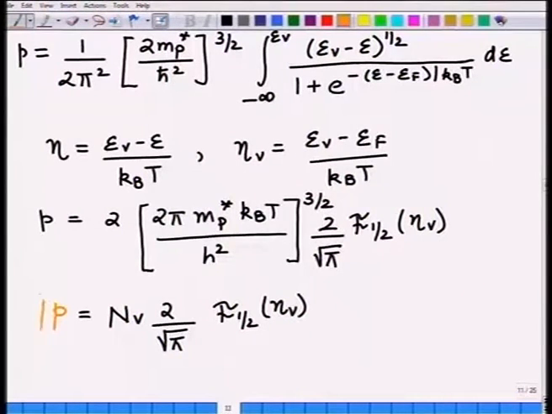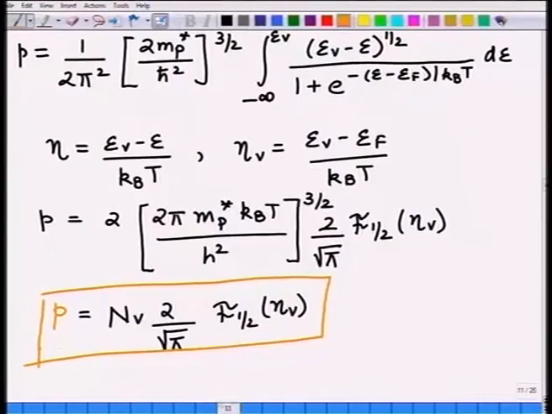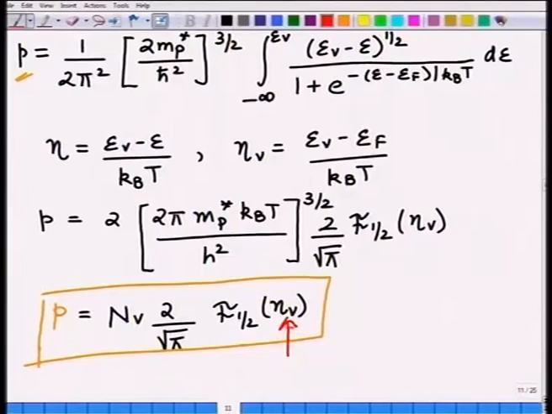So, we have an expression for P, that is what essentially this is. So, I can calculate now N and P if I can calculate the Fermi-Dirac integral, which is straightforward; we should be able to calculate it, given that we know where EF is. Notice that in NV, what is the parameter? This is a property of the material, we know that. So, therefore, the only quantity which we need to know is EF.